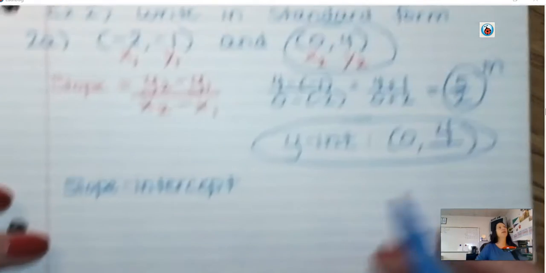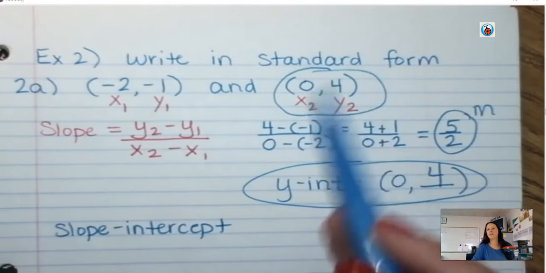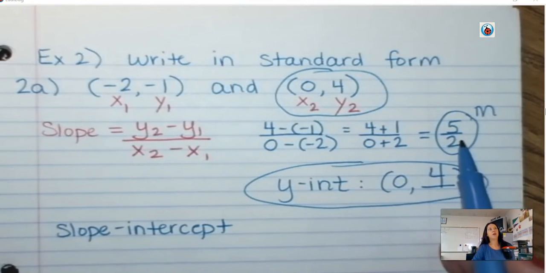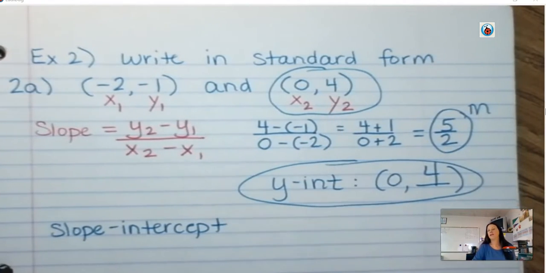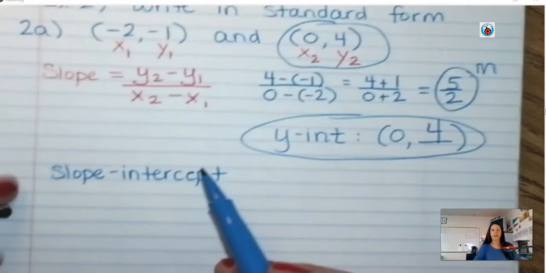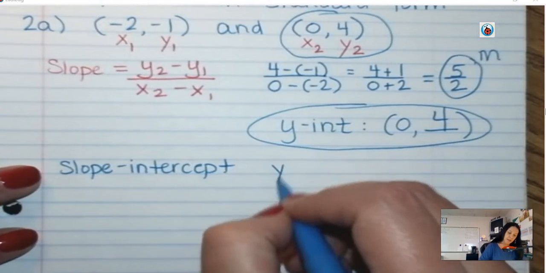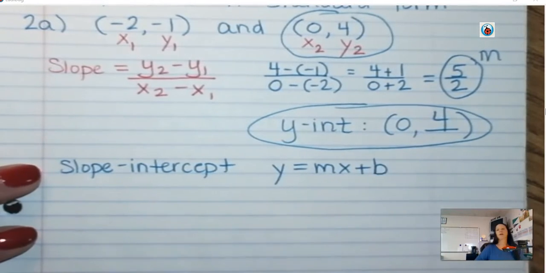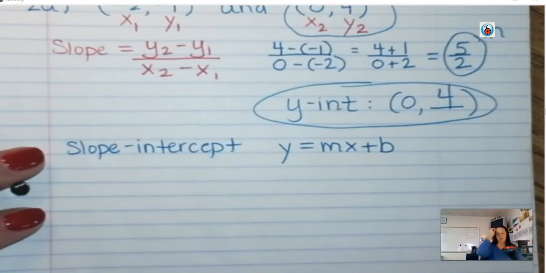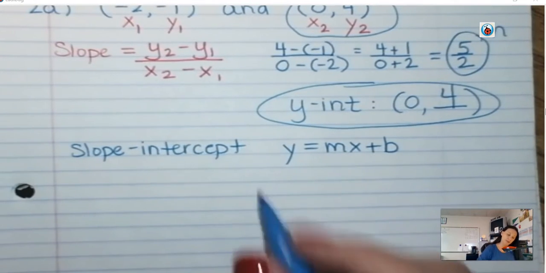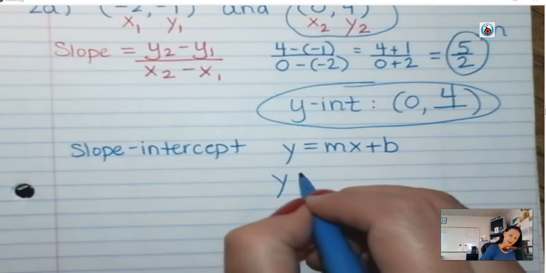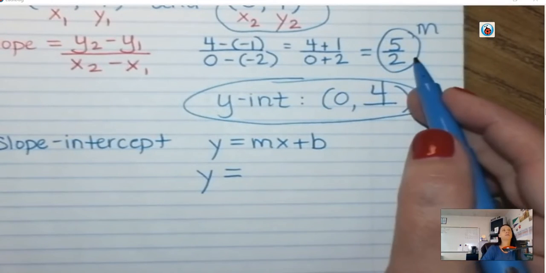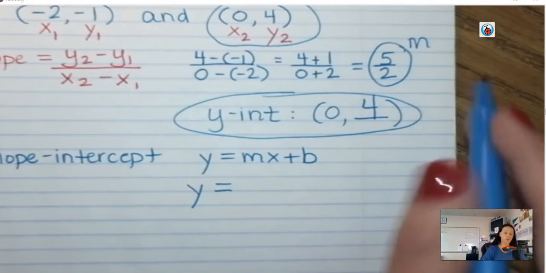So if you didn't notice that that's the y-intercept, a lot of times that happens. You might not even notice. You would have just picked the slope and picked one of the points and done point slope and then converted it into slope-intercept. So slope-intercept is y equals mx plus b, right? So to write our equation, ours is y equals, we know the m value, the slope. We figured that out at the beginning. The slope is 5 over 2.